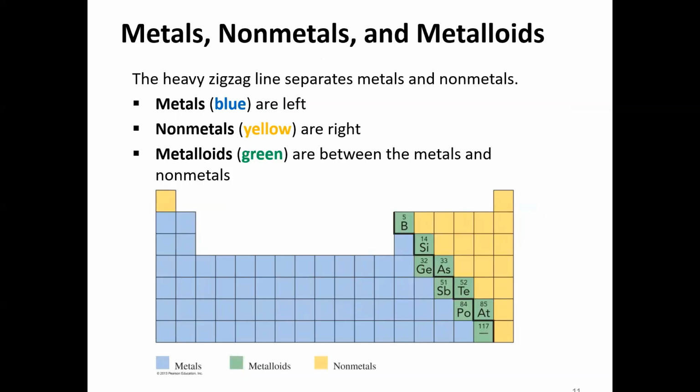So with those being said, let's really talk about, again, metals, nonmetals, and metalloids. So we're looking at that step on the periodic table, right here, this would be group 3. And metals are in blue. They're always to the left of the step, minus hydrogen, which would be up here. Nonmetals are yellow and always to the right of the step. And then we have our metalloids, in between, and those are green.